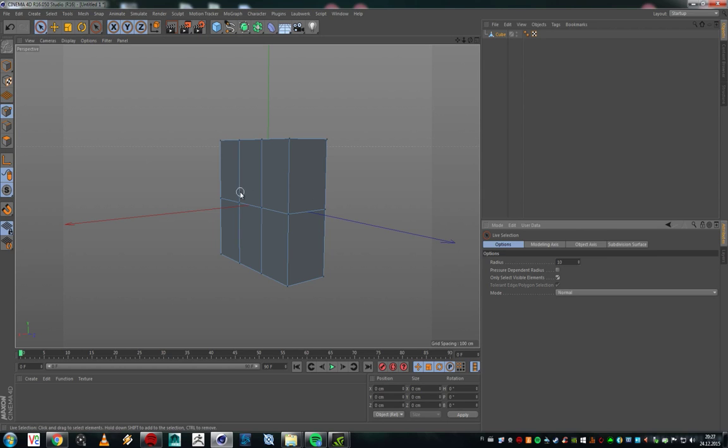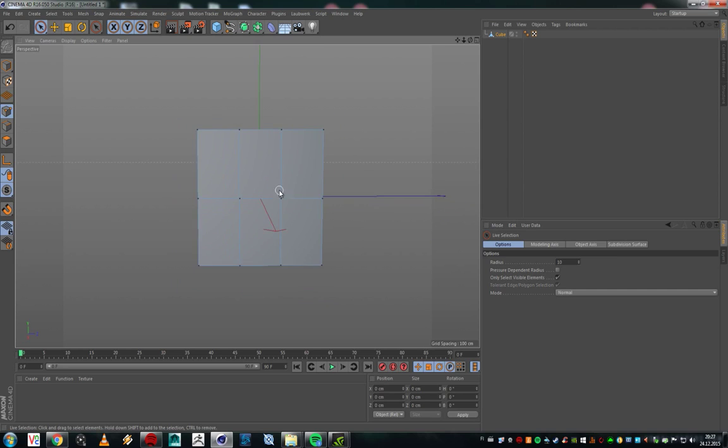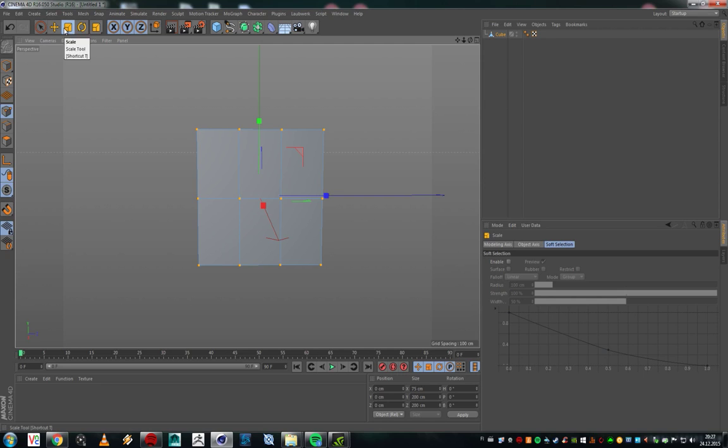For now, let's go to select points. Let's select all by holding down Control and pressing A. Then we press T or go to the third option of the tools, which is Scale. Let's drag it out.